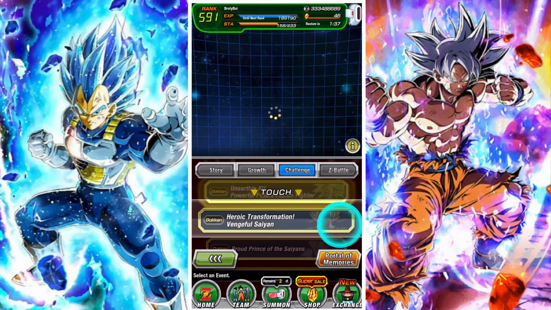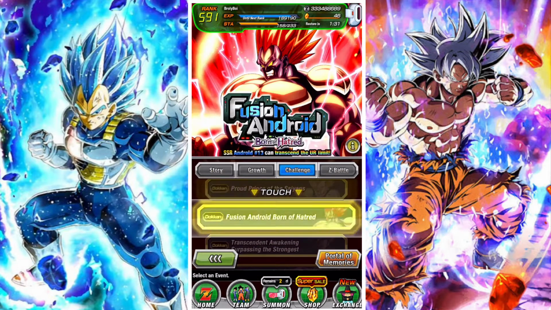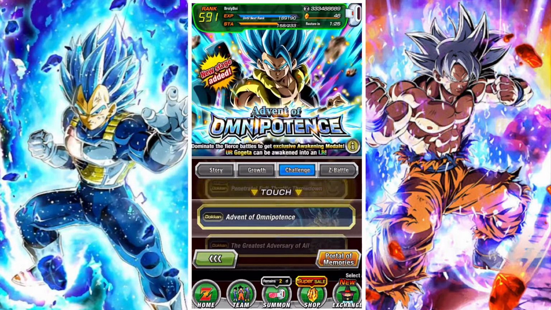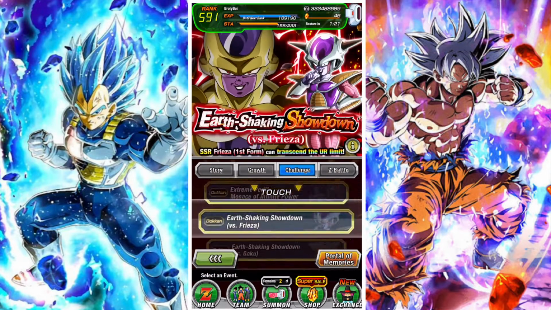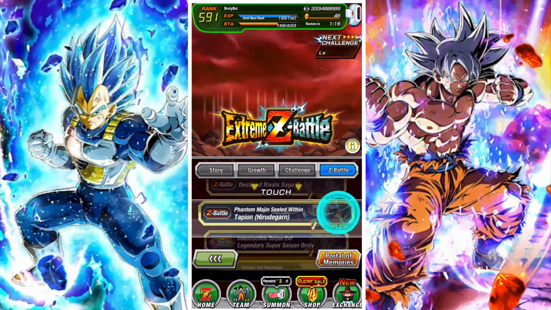Then we have the Dokkan Events. Dokkan Events are a great source of stones. Yes, they only drop 1 or 2 each, but if you have plenty of stamina, you can go around and finish a couple of these. For example, finishing these with a full stamina bar or the whole day will net you 10 stones. If you have nothing else to spend your stamina on, please go and try out these Dokkan Events. That will net you 10 stones in themselves.